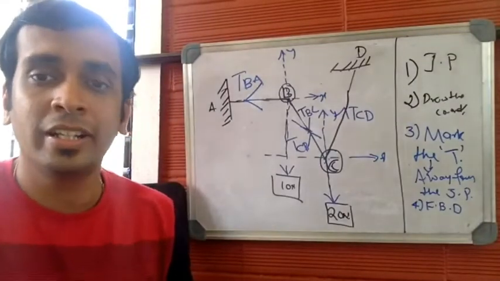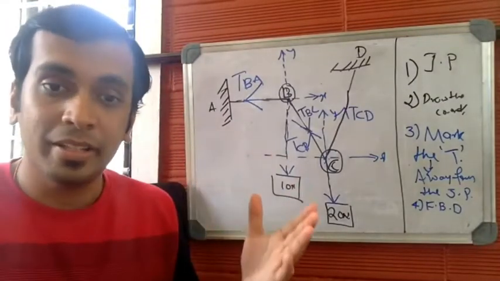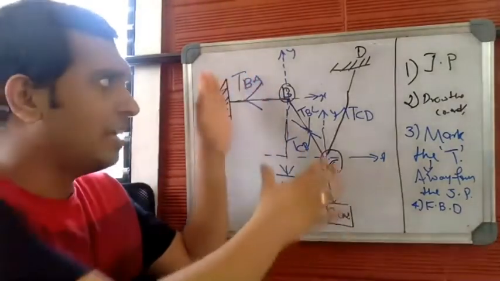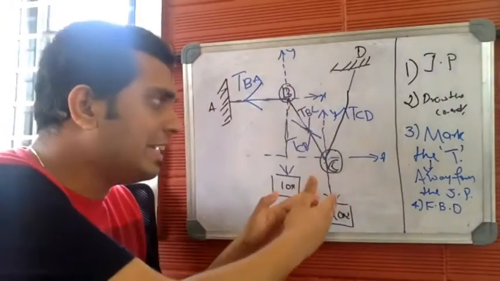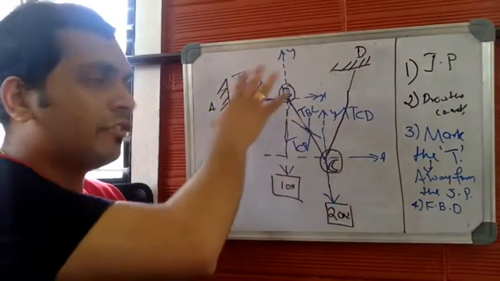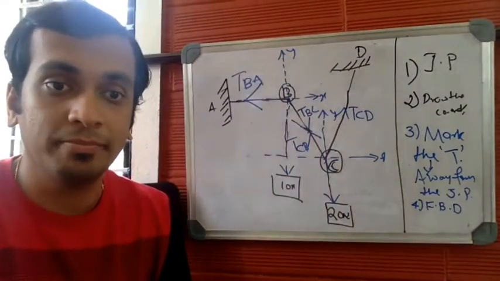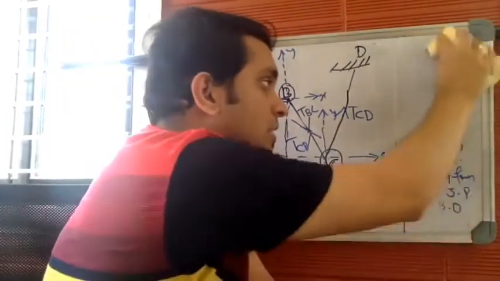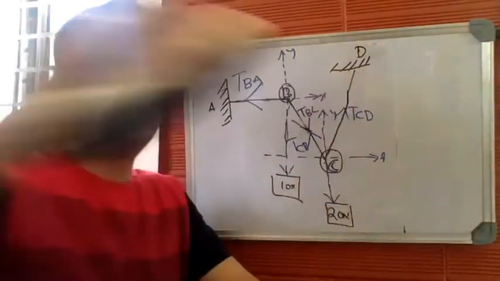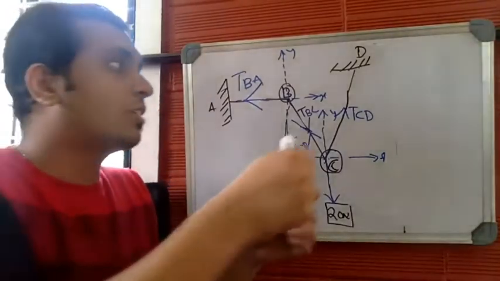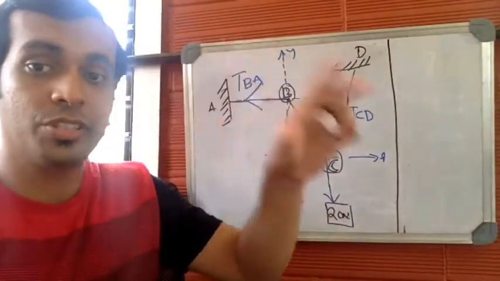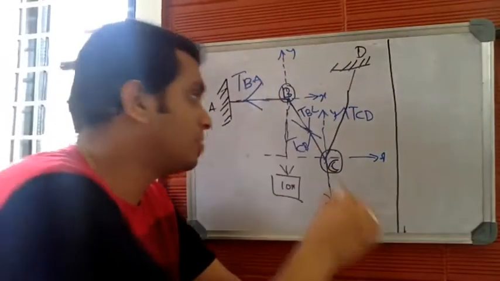How to draw the free body diagram? It again remains the same. You don't have several steps to draw the free body diagram here. It's enough if you reproduce only the coordinates and forces which you have marked here systematically, without the cable arrangement. Let me reproduce and I'll show you. Let me draw the coordinates.